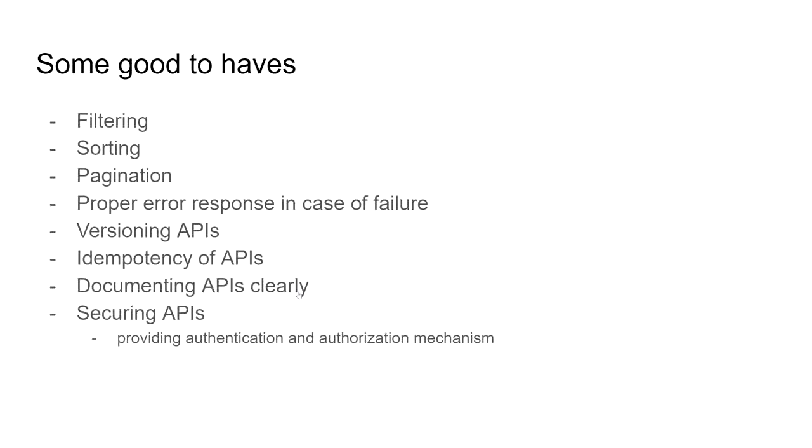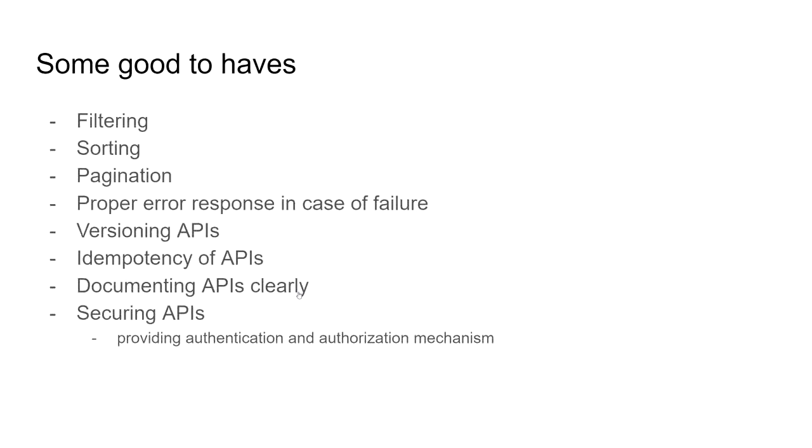Your API should not be like that, and there should be some mechanism where you can bring in idempotency, which means irrespective of how many times you call an API for a payment for an identity, like payment ID, transaction ID or something, the payment should happen only once. So that is a good-to-have feature in your API, right? If you don't have such good features in your API, then you might not get users.